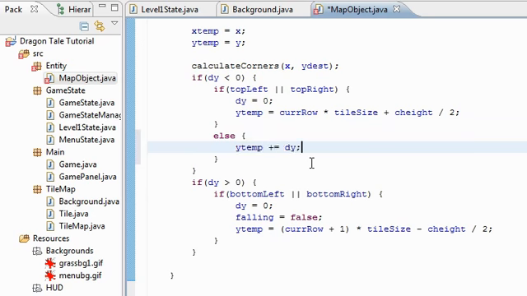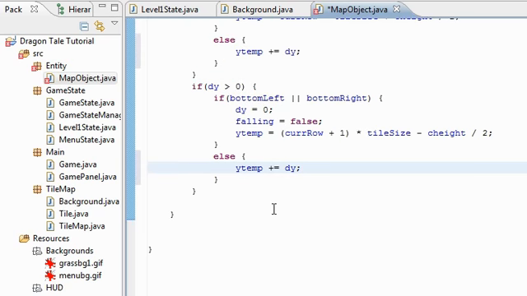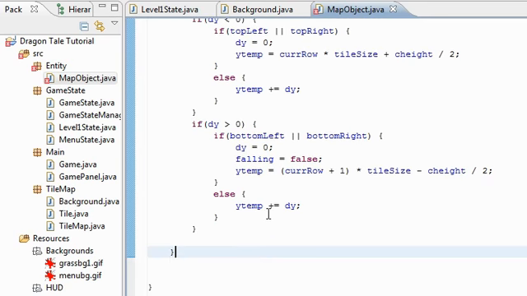We can keep going upwards, nothing stopping us. There aren't any tiles. And likewise, if we're going down, if we're falling, if we've hit a tile, then we have to stop. Otherwise, we can keep falling. So y temp plus equals dy. So that's that for the y direction.